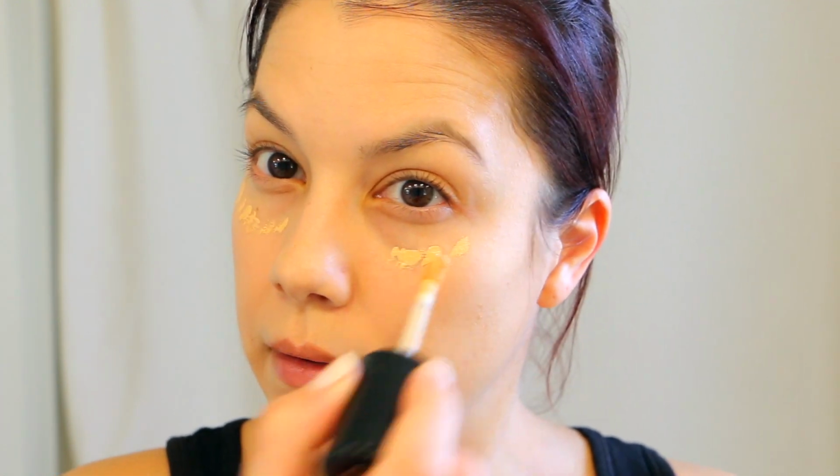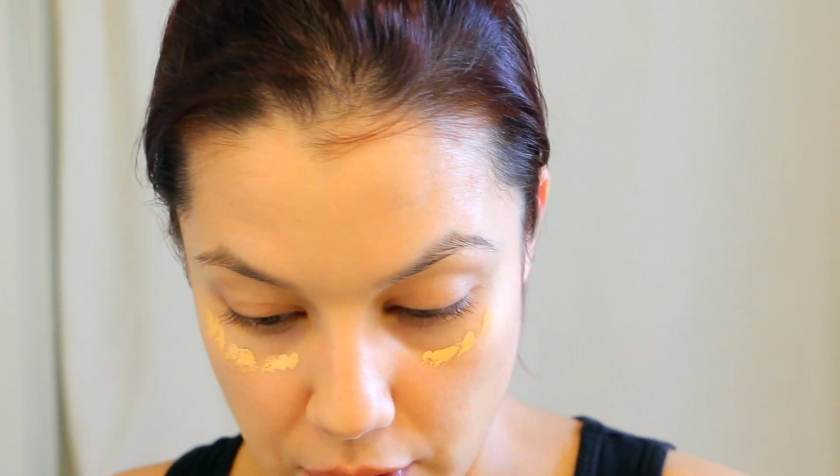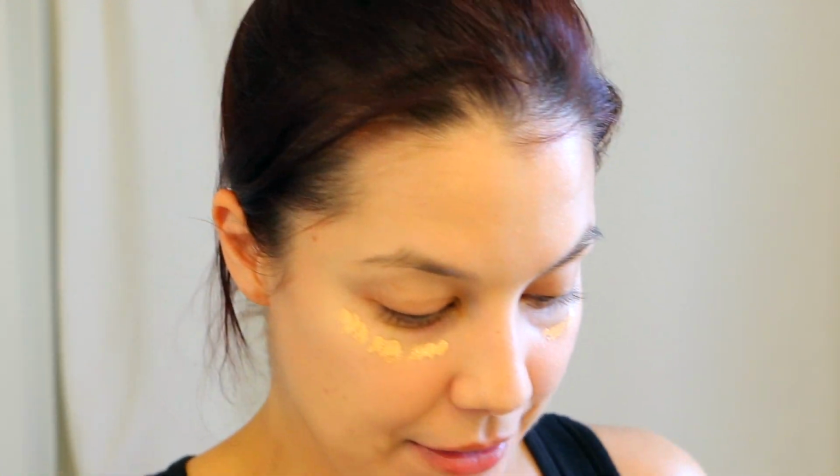All right, and then for concealer, I use the Too Faced Born This Way, the multi-use concealer. I have it in the shade Vanilla. And I just take a little bit of this, and I just kind of quickly dot it under my eyes, like so. And I'm using my viewfinder and a small handheld mirror to do this. But then I take a small Real Techniques sponge that has been washed, and it is slightly damp. I use the pointed side. And then I start blending this in.